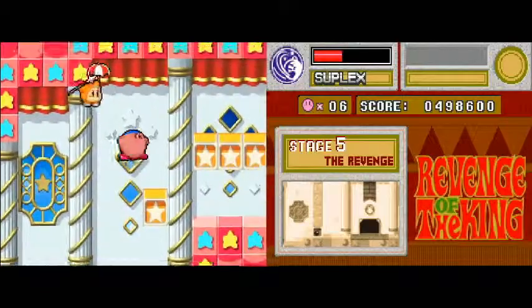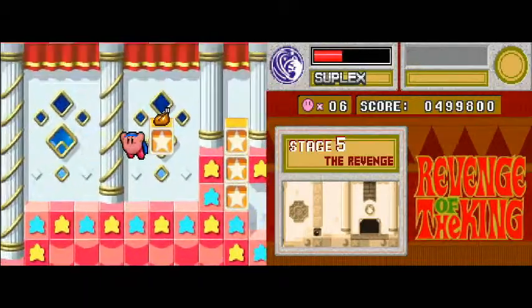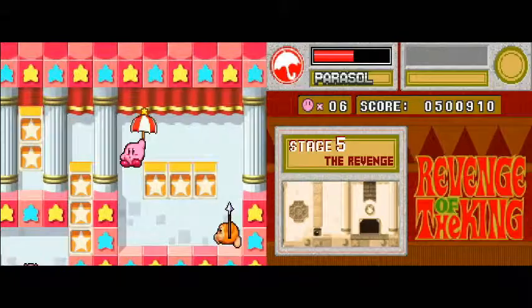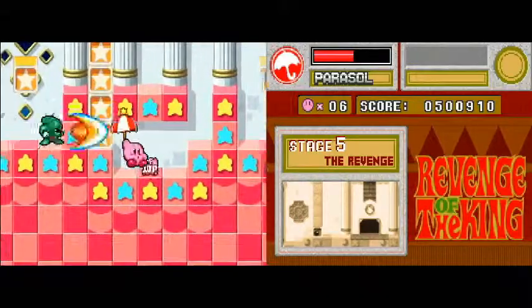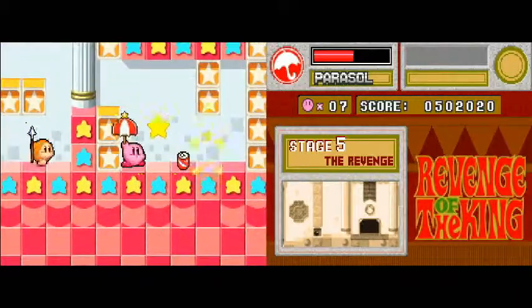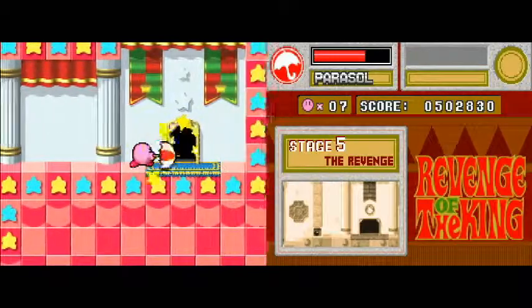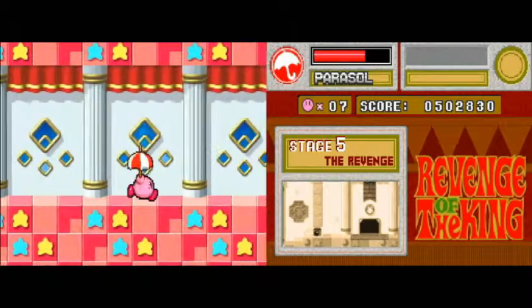Just suplex our way through here. There's a 1-up there. If you grab Parasol, you can get it pretty easy. Remember, we used this technique in Milky Way Wishes. Or, not Milky Way Wishes, I'm sorry. In Great Cave Offensive. Or was it Milky Way Wishes? Wow, one of those two. My memory fails me.